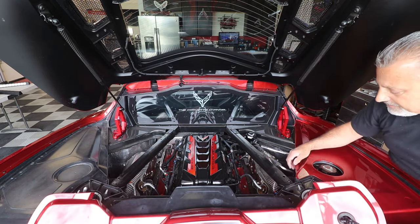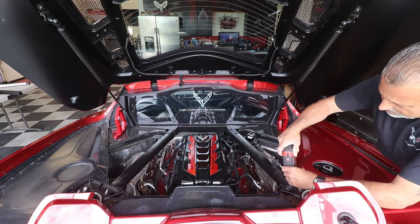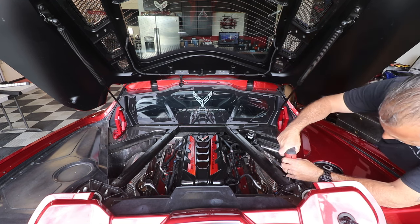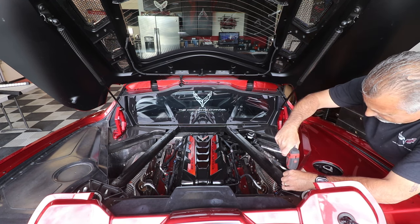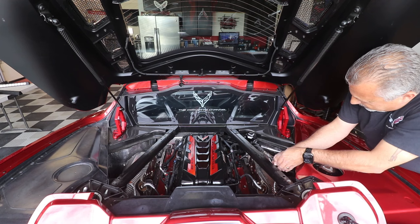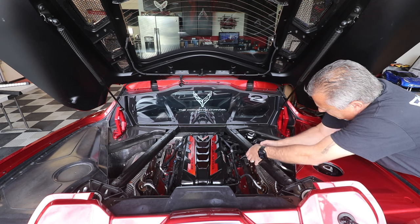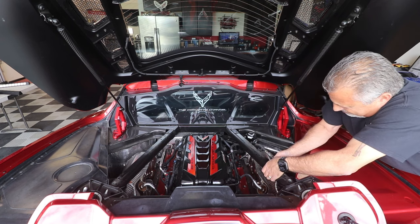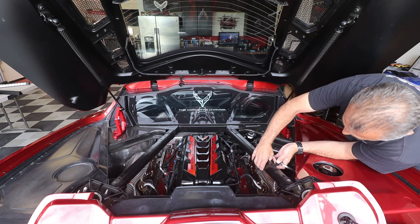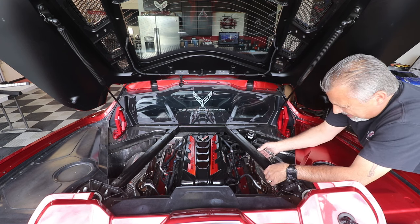We'll just move this over here like that, and then that gets us to where we can get to the rest of the bolts. So now we've got a little pinch clip here. These little guys, they just pinch in. It's like that. Pinch that one right here. And it's like that. That releases the lines from it. So there we go. Got that taken care of.